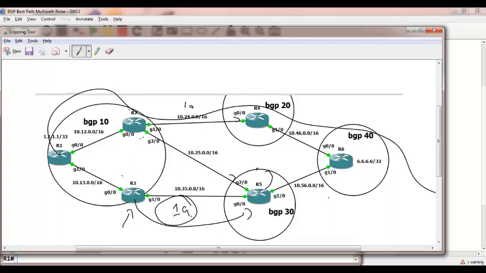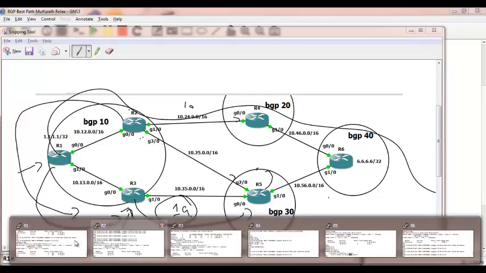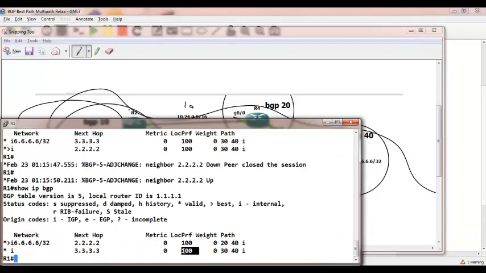So what do we need to do? We need to set local preference on this router so that even this router will follow this path. Local preference is advertised to all the neighbors in the same autonomous system. Now, router 1 has got the same local preference. That's a tie. If I set more than 100, like 200, the greater than symbol will switch to here.